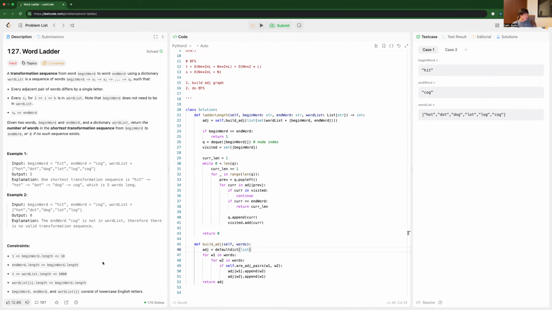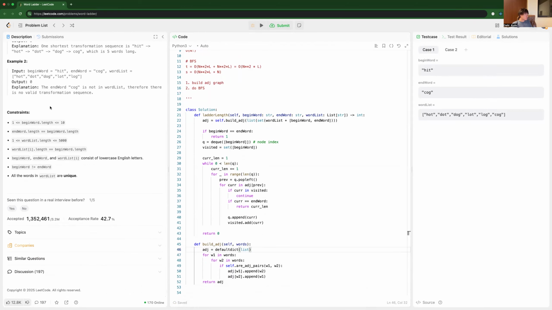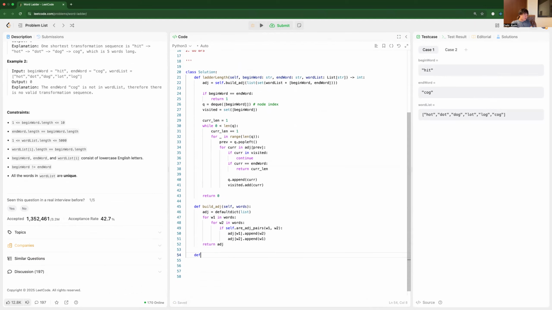Okay, every word has the same length, so it's okay. What I mean is our adjacent pairs implementation would be much easier. So cool.